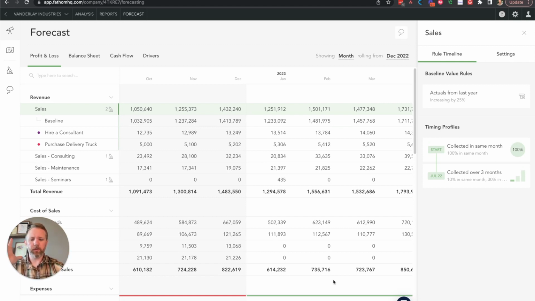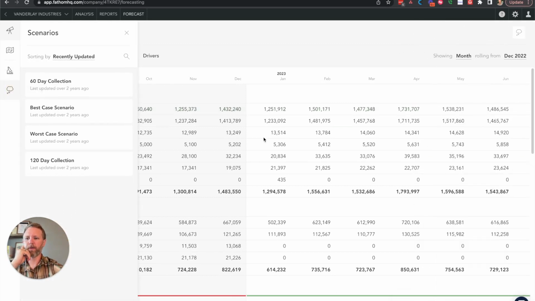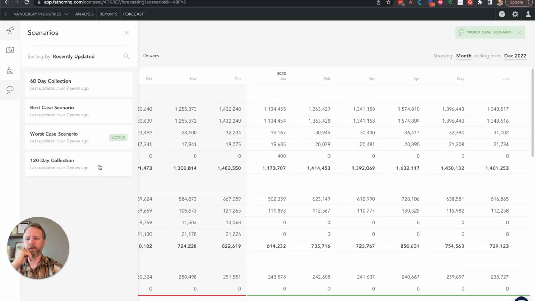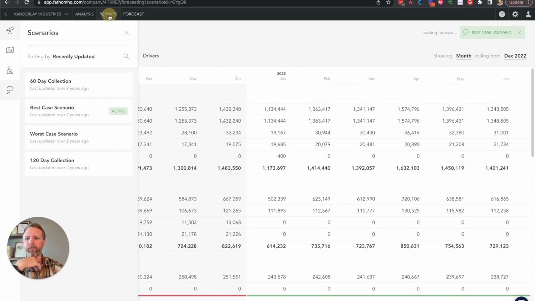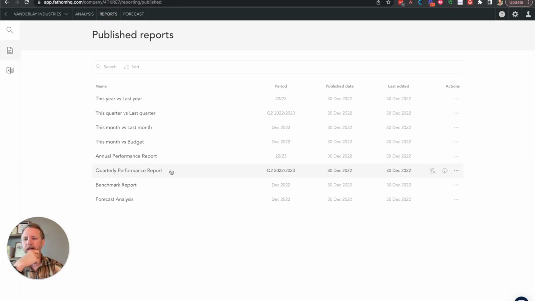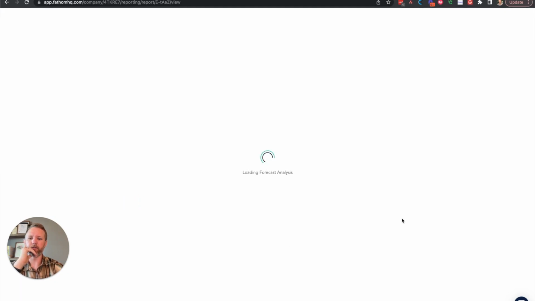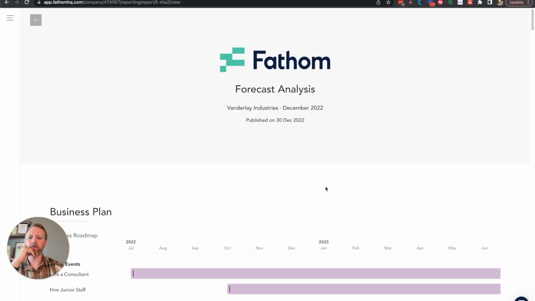Lastly, just incorporating a little bit of flexibility here. So if, hey, we want to reach this goal, let's not plan right down to the wire. Let's say, hey, here's where we can plan different scenarios. We can say, actually, we have a best case scenario, we have a worst case scenario, and if we are only able to do 120-day collections, here's how this is going to change our numbers. So in each of these scenarios, we can actually graph these out, and we can look at the reports here and look at the forecast analysis here, and see where we are going to land.